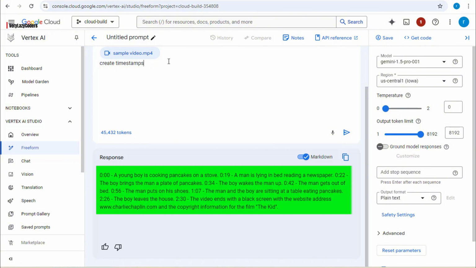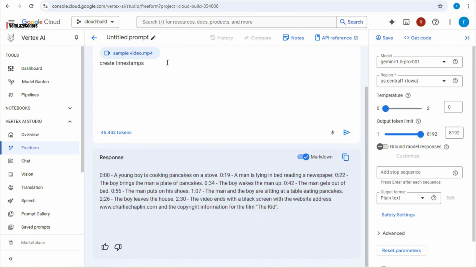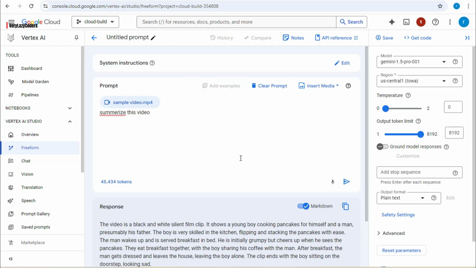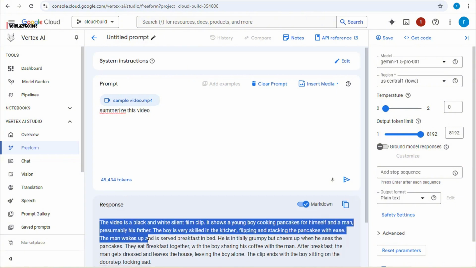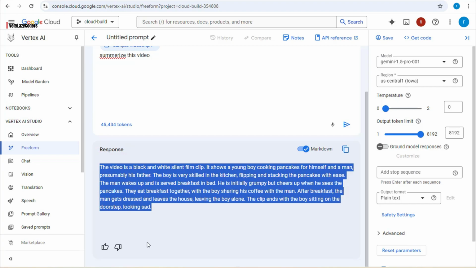So the last thing that we'll do is ask the Gemini prompt to summarize this video. So let's go back again. Again, it's an old video clip. So let's click on it. Here it's able to give a summary of what exactly is happening in this video. Now this is really beautiful. This is way ahead of what your ChatGPT could do.